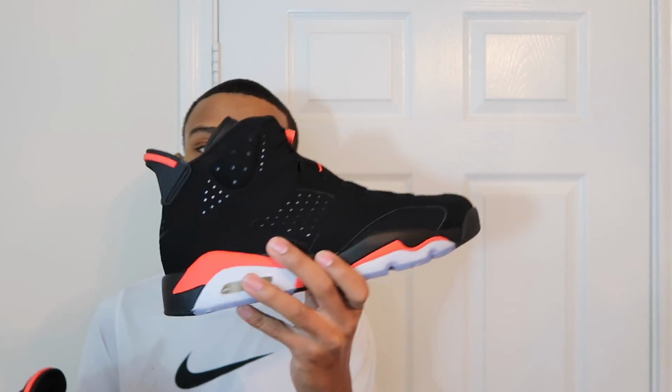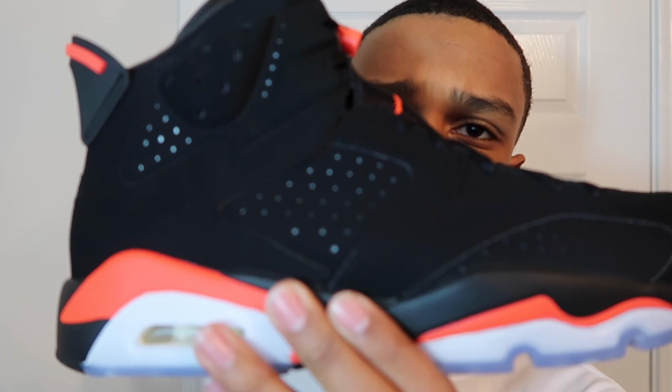Paid that rush shipping, which I thought was a bad idea because it was gonna take the same time as today, but it ended up coming in today. Right now it's 4:54, so I got the shoe in less than 24 hours of me ordering it. But yeah, I knew how the other ones look because I know somebody who had a pair.